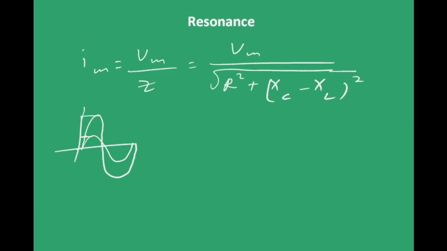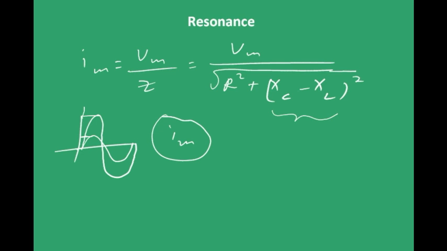So I am talking about the maximum value of Im possible. I mean the maximum value of that current which is maximum in each cycle. Don't get confused. That's why I'm repeating that again. Im is the current amplitude. So for what condition will the Im be maximum? Got it? When will it be maximum?